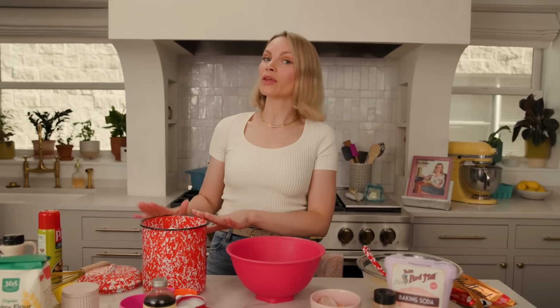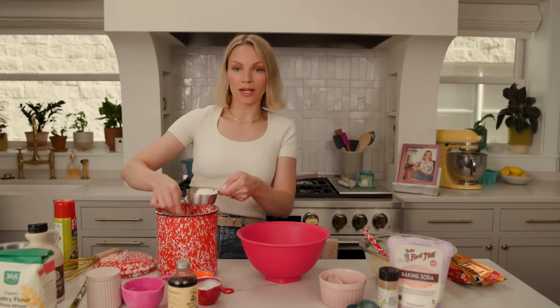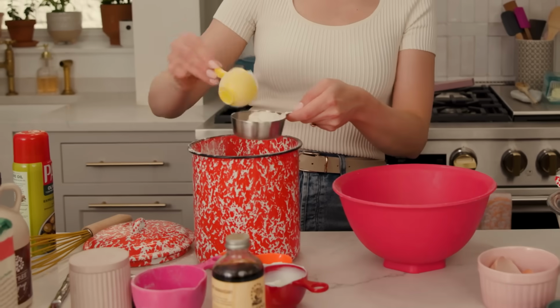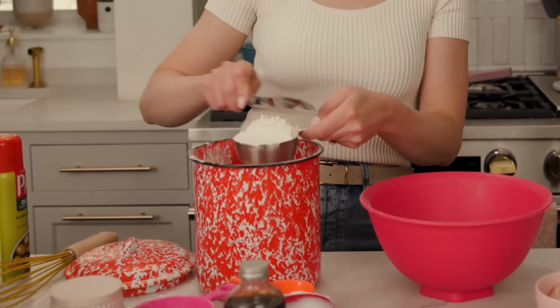I am using white whole wheat flour in this recipe. It has all the benefits of a whole wheat flour, but it's just a little bit lighter. And so whole wheat pastry flour will also do the trick. Same thing if you can't find white whole wheat flour. As always, if you aren't weighing your flour, you want to fluff it up and then you want to scoop it and level it off with the back of a butter knife.